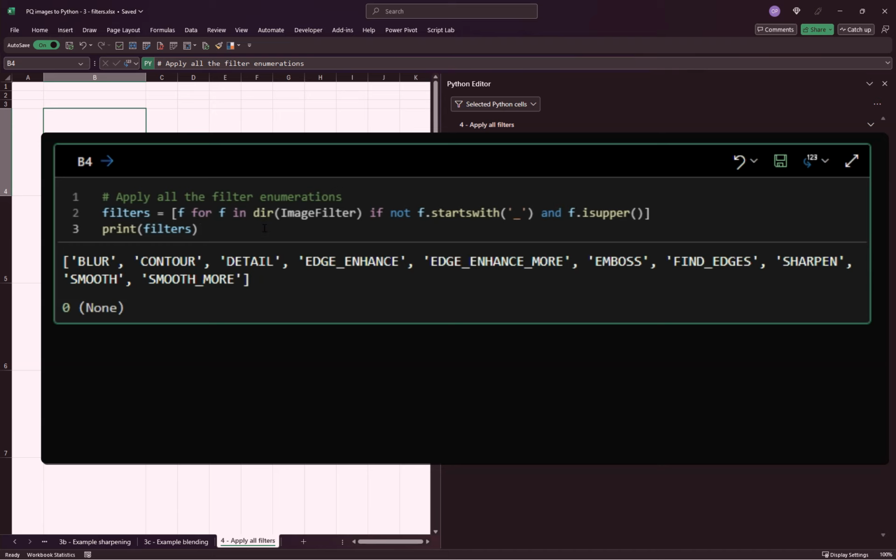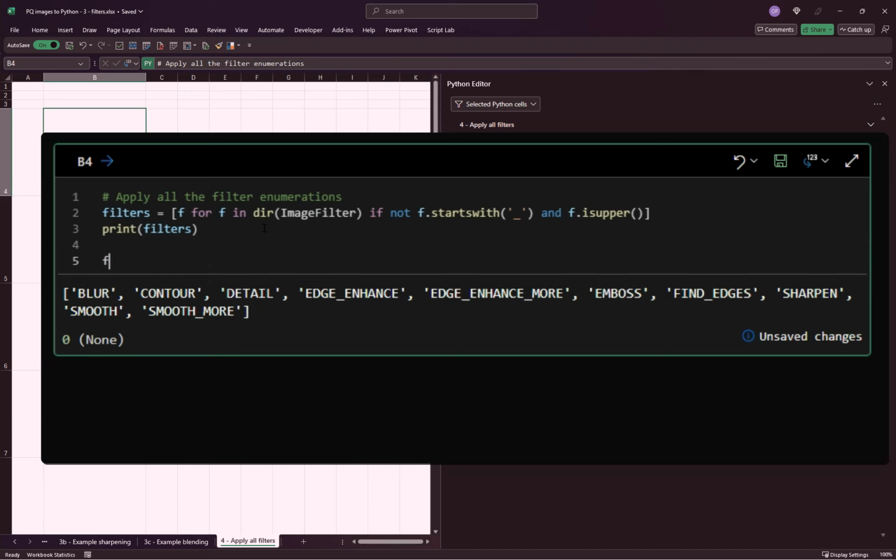So how do we apply those programmatically? Well, for filtered images, we use a list comprehension, which may not surprise you. For each of the filters, we are going to throw them into the im.filter method in this way. So getattr from the ImageFilter module, we're going to get the current filter being iterated, for f in filters.